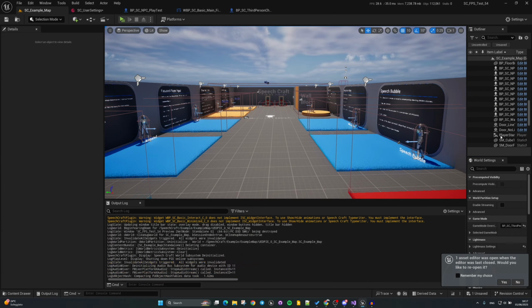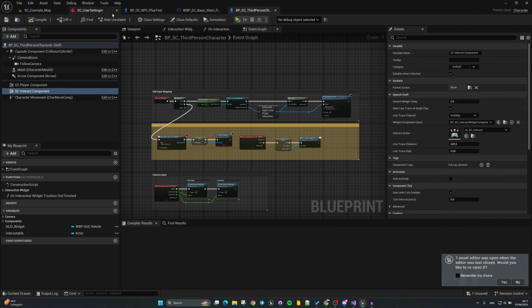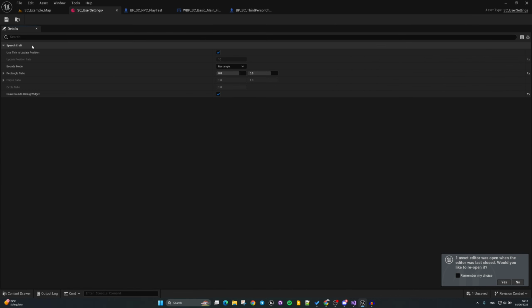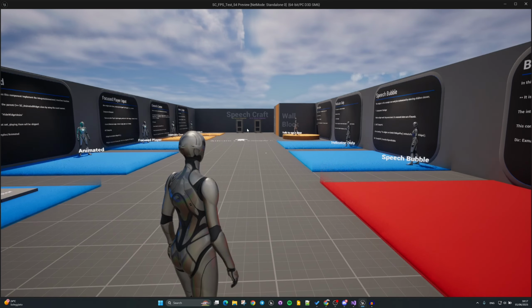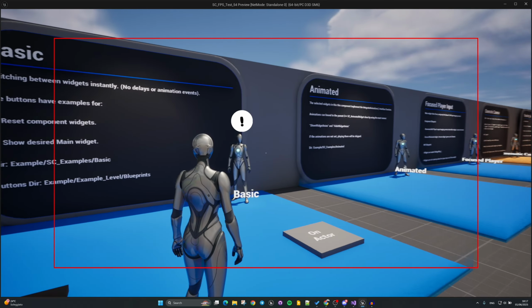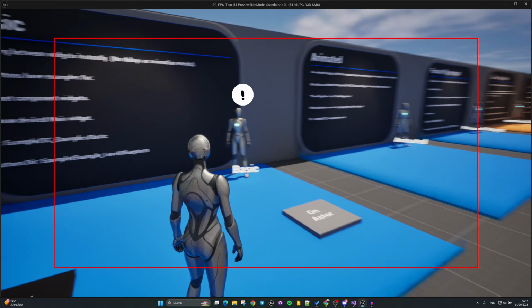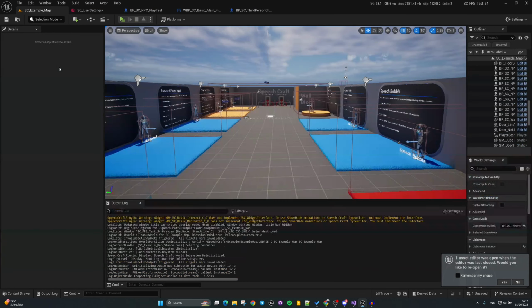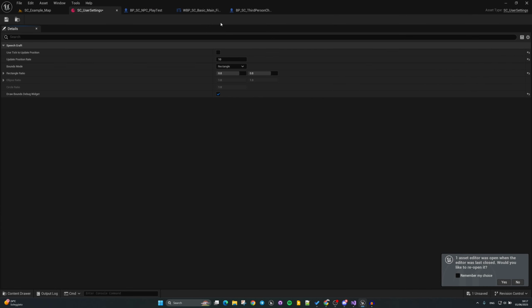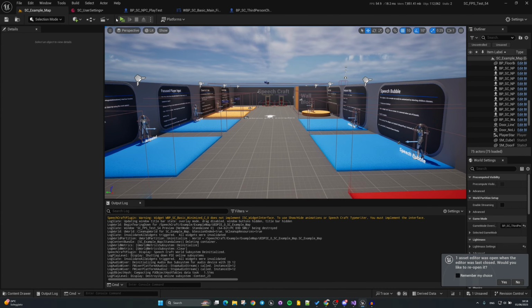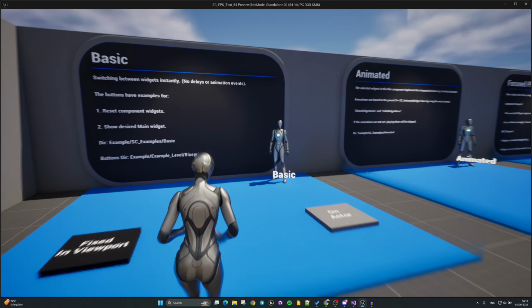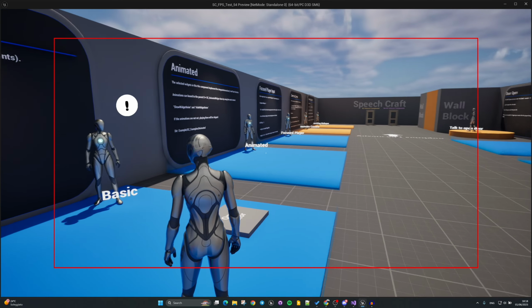Now, when I untick it and choose an extreme value like 10, let's see the difference. Now, the widget gets updated 10 times a second. As you can see, it stutters a lot. Let's go even more extreme just to show the difference, maybe 3 times a second. And this is super slow.